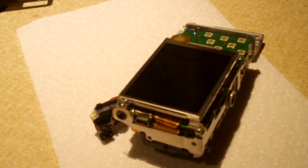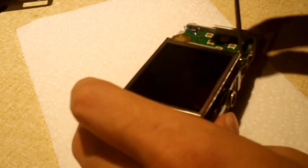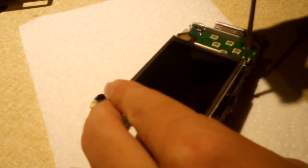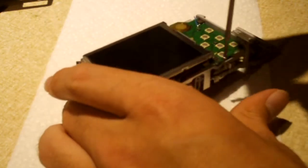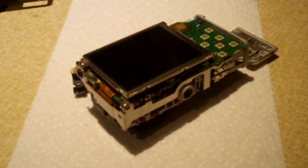Now that I'm more confident working on this thing, now that I know there's not 300 volts DC just waiting there to bite me. I don't know exactly what the full charge of flash voltage is on this camera, but usually the flash caps are rated for around 300 volts or so. It's nothing to play around with.